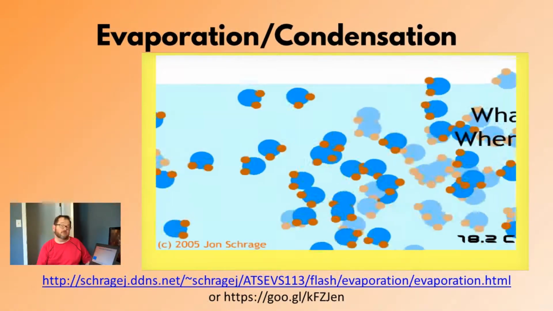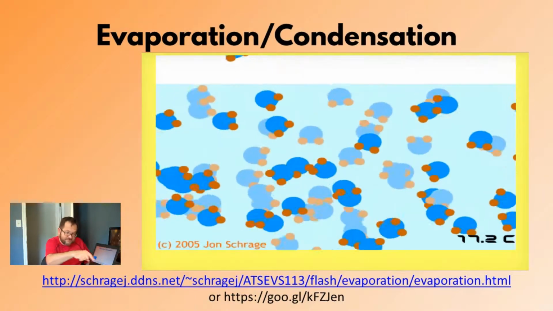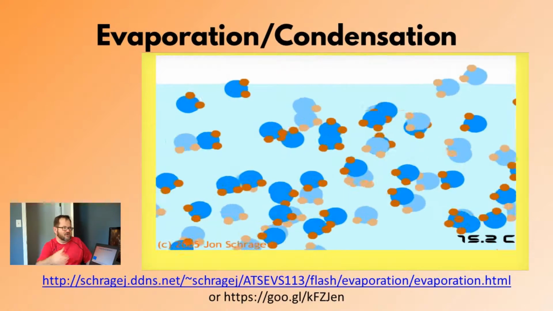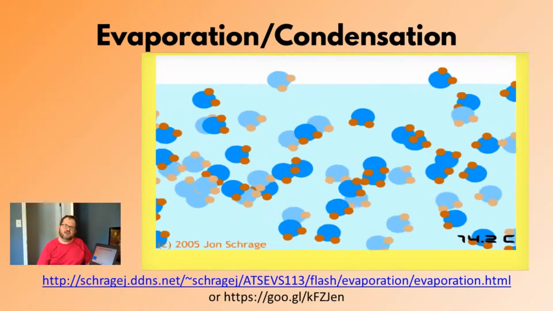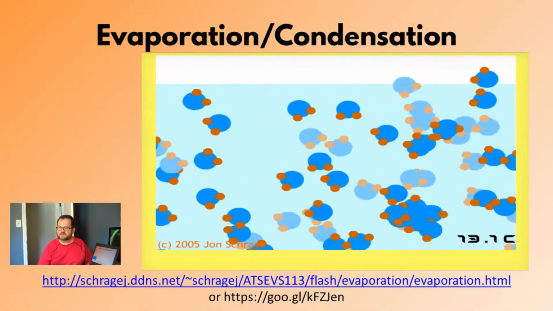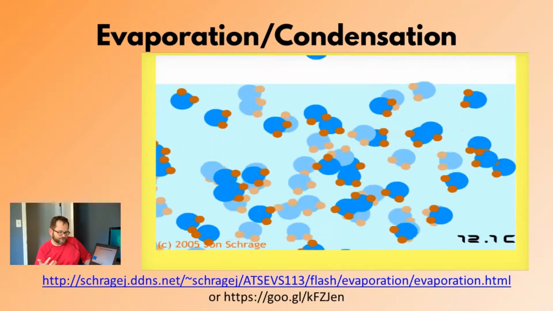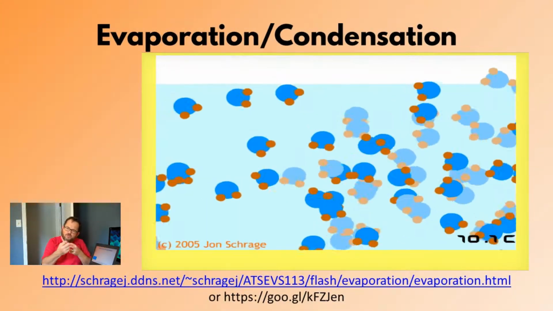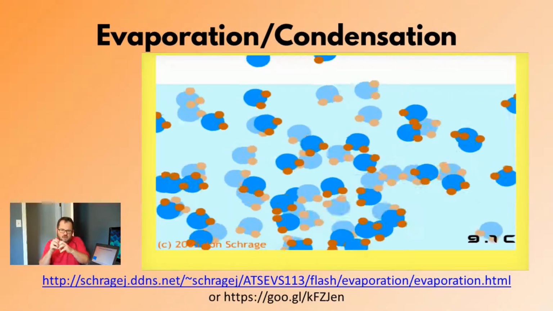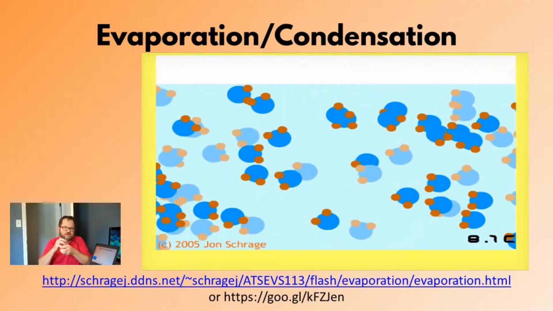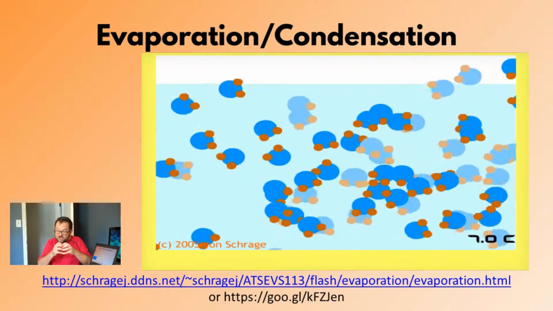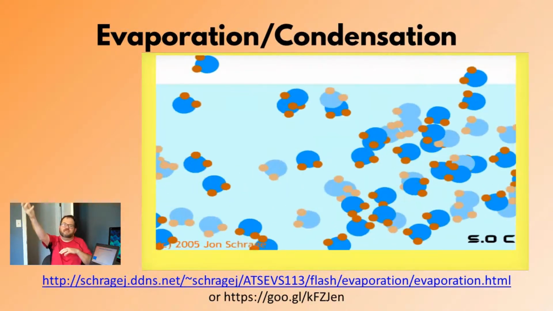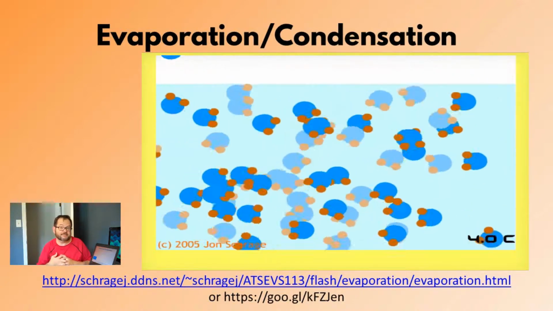Well, once again, let's actually watch one of these videos. You can use the PowerPoint to get to those links that I had there, and you can actually watch them yourself and read the text that I have on there, or you can use the screen capture of it I have right here. But let's talk about what actually happens when water evaporates. Liquid water molecules that are sitting at the surface on your skin are moving around, but they're not moving around all that much. At some point, they're going to leave the liquid water on your skin, they're going to evaporate, and become part of the air around you in the form of a water vapor gas.